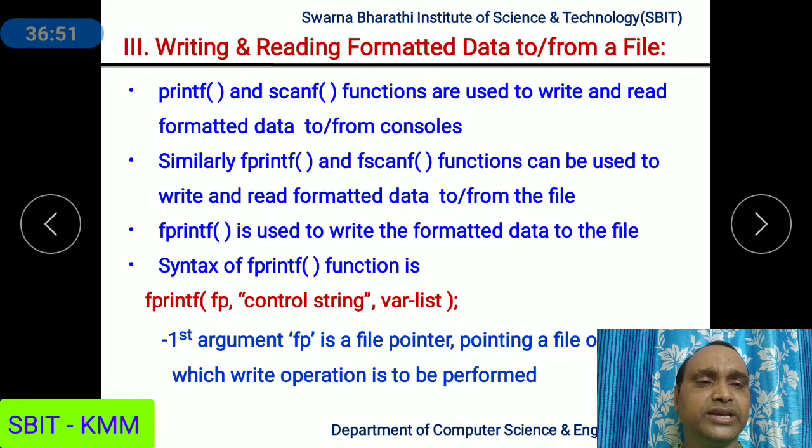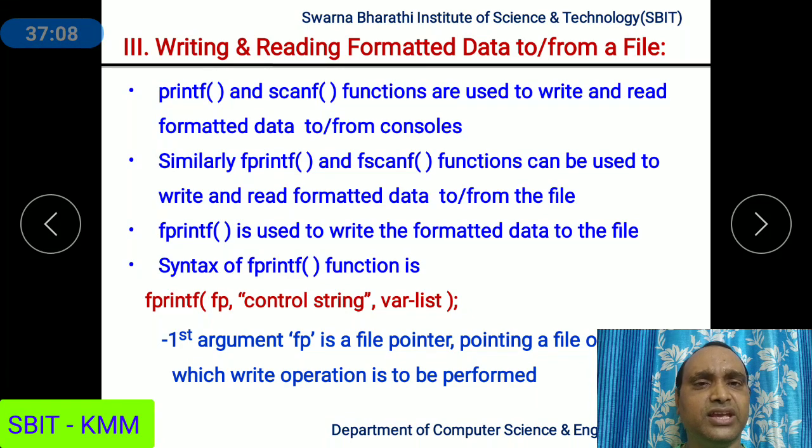And similar to the getw function, putw function and putc function, after performing a write operation to the file, the file pointer moves to the next empty position where the next formatted data is to be written.